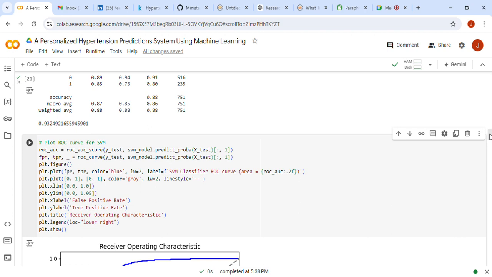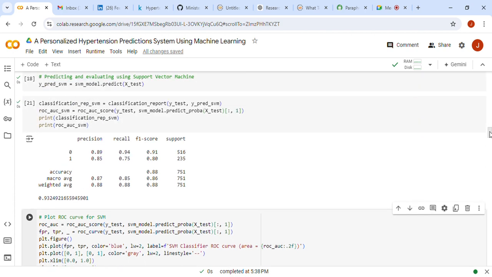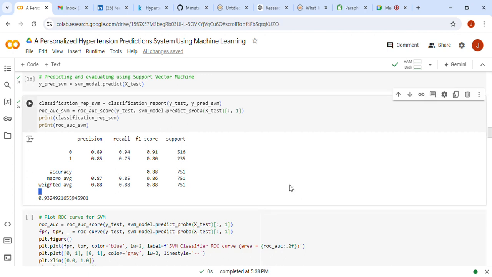These ones are just like the averages of the whole scores in the classification report, but we don't actually use that to evaluate the performance of the model. So we use the accuracy score to evaluate the performance of the model. We use precision, recall, and F1 score. So that is that for that. Then for the AUC score, 0.93 is here.